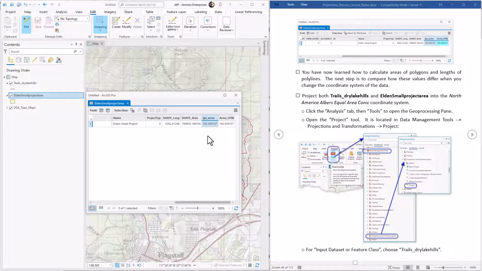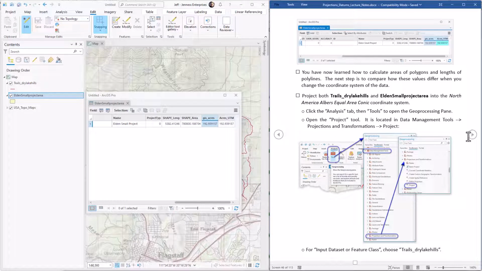It could be that they calculated those attribute values, and then since then the data has been edited. Maybe this polygon has been cut in half or something, but the attribute value is still there. So you can't be positive that the acreage is still correct. That's why it's always a good idea to recalculate your own acreages.